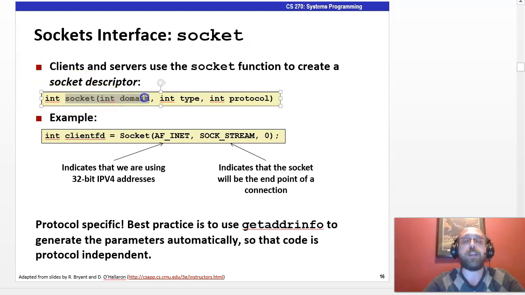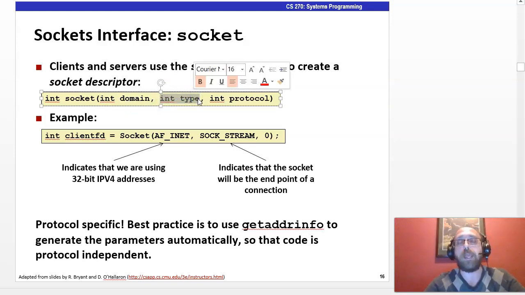We pass the domain, which isn't a domain name. Here we're actually telling it what address family we're talking about. The type of socket: should it be datagrams, UDP for example, or should it be a stream, a connection, TCP for example?